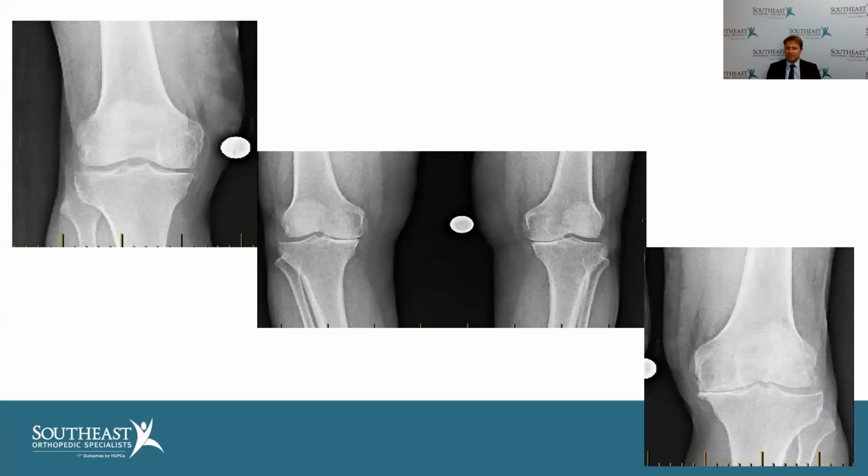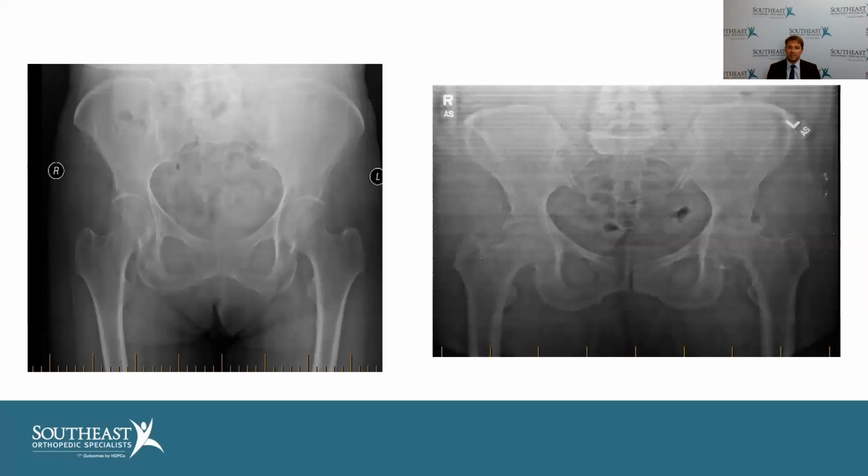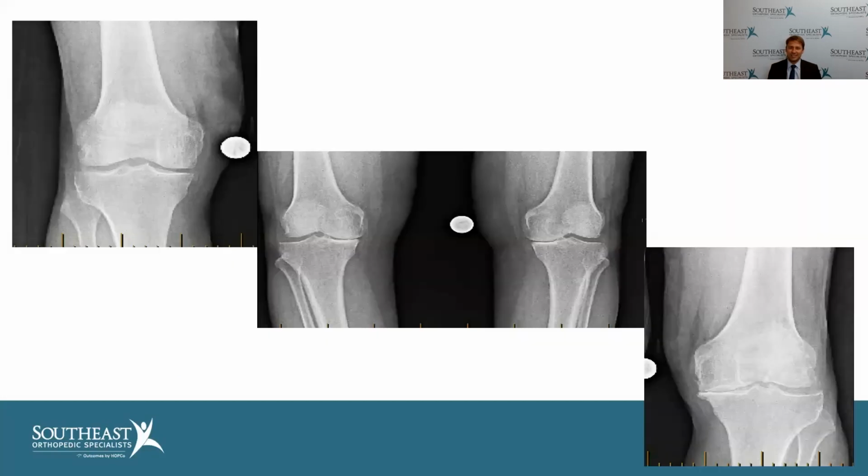Here are some examples of x-rays of a knee. So on the top left, you can see the x-ray shows pretty good joint space between the bones. The upper part is the femur bone, the lower part is the tibia. And between the two bones, you can see that space. The space is there not because there's really a space, but because that's where the cartilage is. And the cartilage isn't dense like the bone, so you don't see it on the x-ray. So the top left still has a good cartilage space.